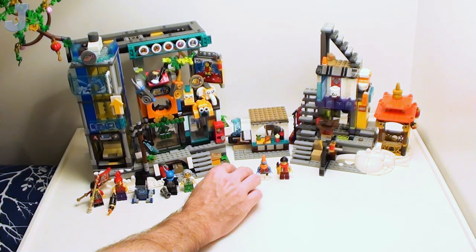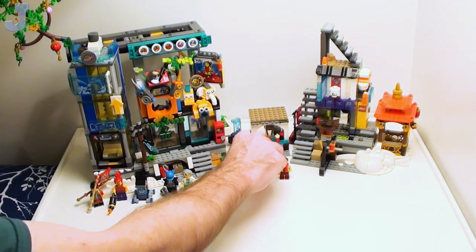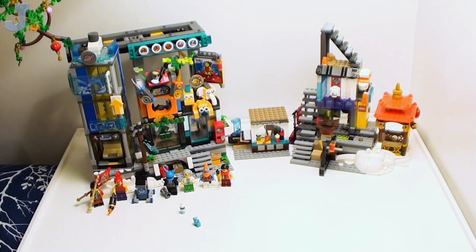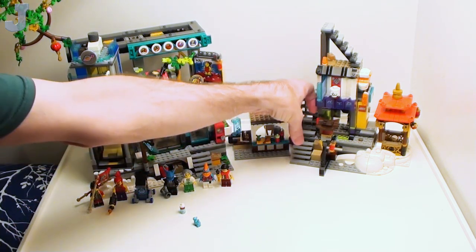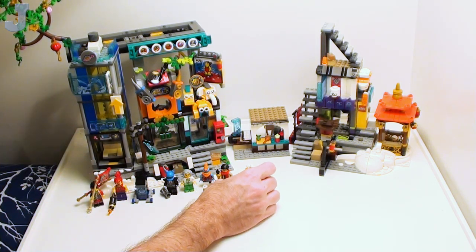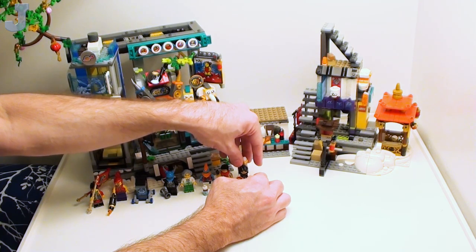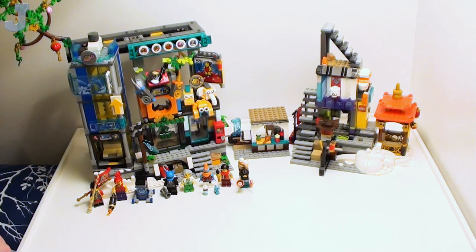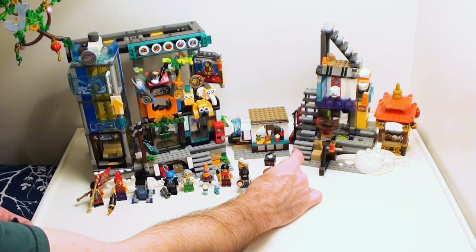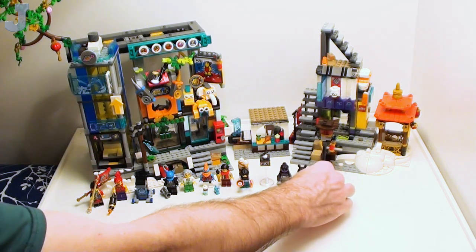Seventeen whole minifigures. I don't think we're even done yet. I gotta put these somewhere here. Well, where's that little kitten thing that we had? Did he get lost? We tossed him somewhere, and now I don't know where he went. Oh, silly me right there. Yeah, your noodles are going to stay inside the thing. See, this guy is just top heavy. Trying to be careful not to break these because I need to get all this generated for the tour. That's how we roll here.